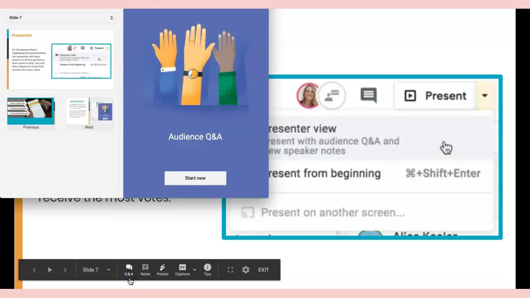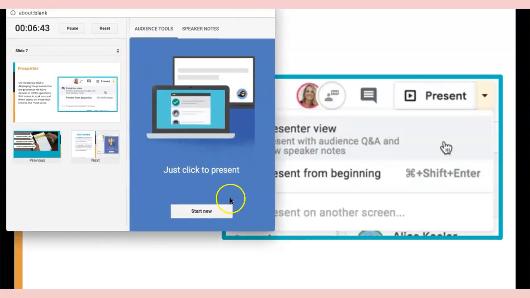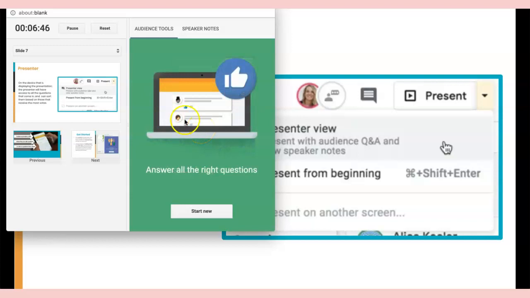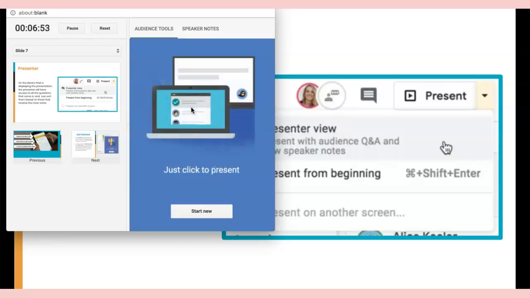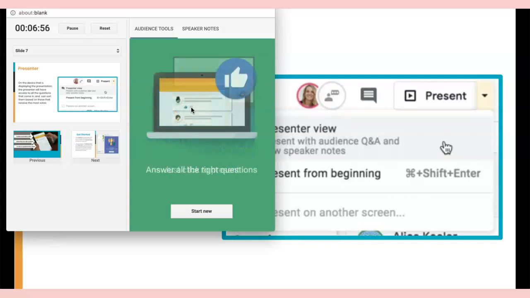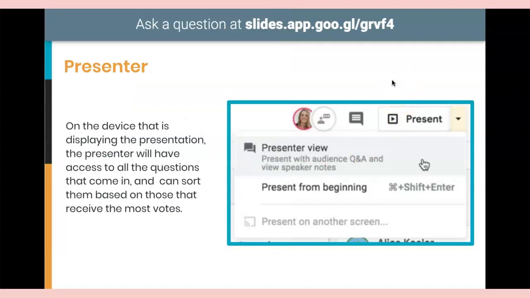By selecting Q&A, a screen will come up which will let me start a new Q&A session. It shows me what slide I'm on and where I'm going to start this Q&A. So I could have started this on the first slide or any point in my presentation. Once I press Start New, I can go back to my slideshow, and at the top here it'll say Ask a Question, and it gives me this short URL. So if you are following along with this presentation right now, you could have selected this URL that is live in my presentation, and while I'm speaking, any of the audience can go to this URL.